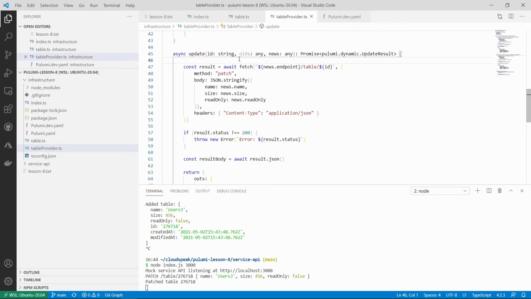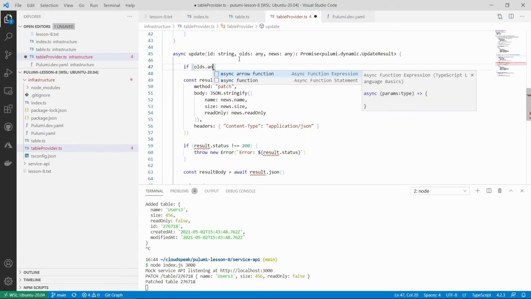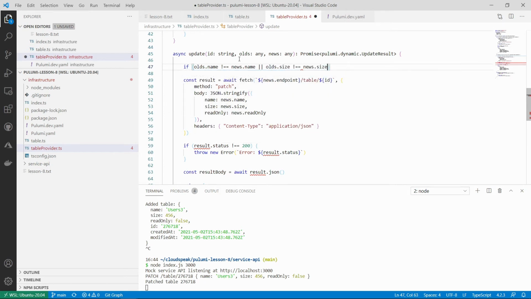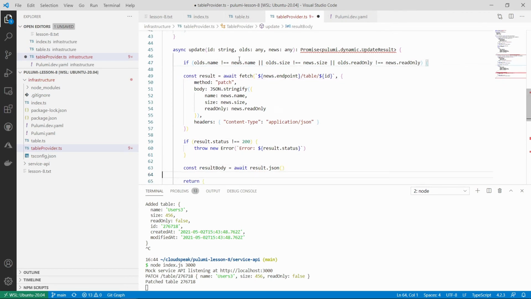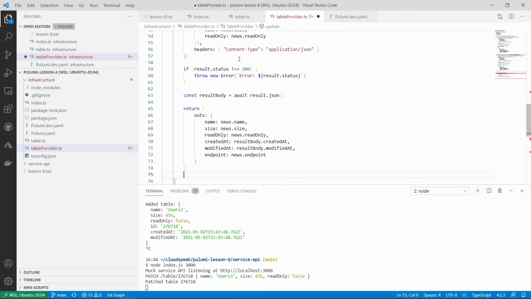That's why Pulumi gives you both of them to compare. So a really simple fix for this might be if olds.name is not equal to news.name, or the same thing for size, or then we will perform the request.